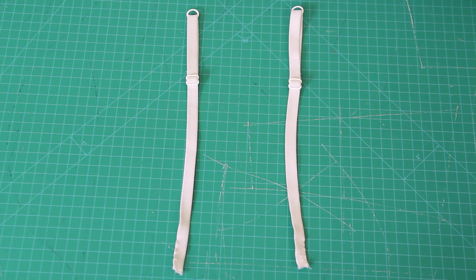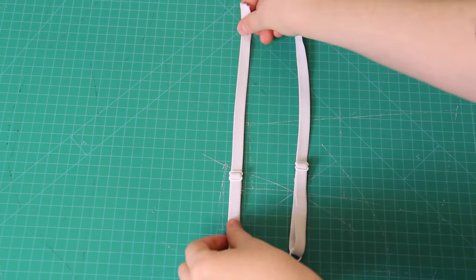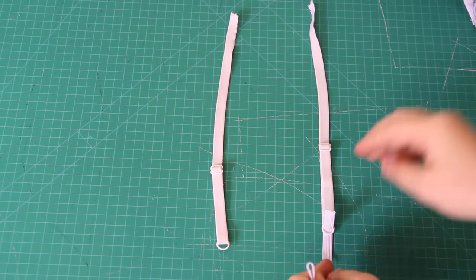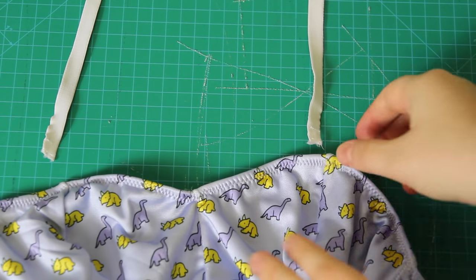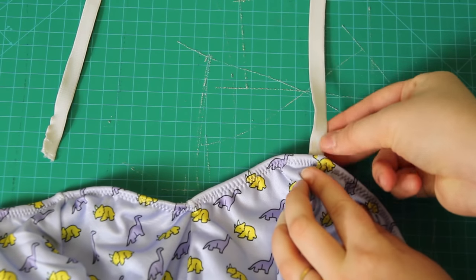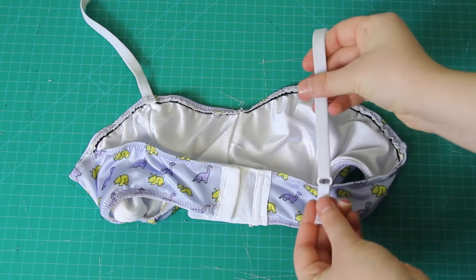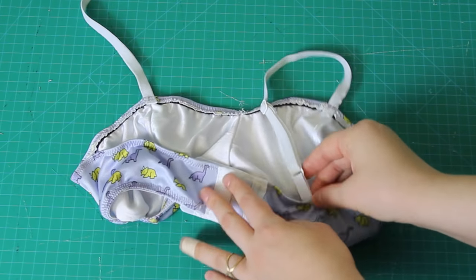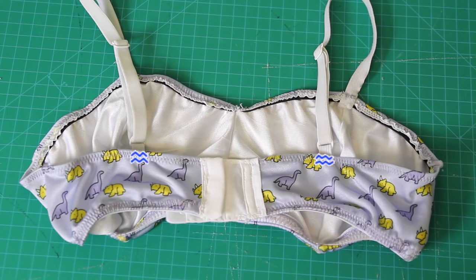The last part is adding straps! I'm going to cheat a bit and use recycled straps that I also cut off that old bra. But if you don't know how to make bra straps on your own, it is included with the instructions that come with the pattern. First, I added a loop of elastic to each of the rings so I could sew the straps onto the bra. Then I attached the front end of each strap at the point where the centre front and side front pieces met, just underneath the seam, sewing two lines of narrow zigzags over the straps. The back ends were attached two inches away from the back closure, also with two narrow zigzag lines over the elastic.